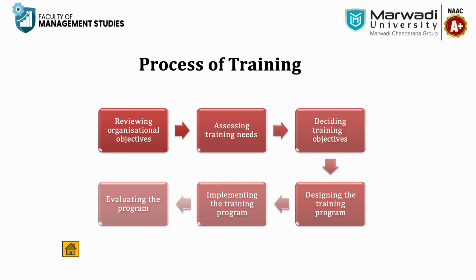After that, you can decide the training objectives. After assessing the training needs, if you realize that yes, training is needed, then you decide training objectives. Your objectives are very clear. Either you are trying to motivate the people, or you are trying to develop some behavioral qualities of your employees, or you're giving them some kind of technical training. You're teaching them some new technology, helping them learn some new machinery. Or your idea is to keep your employees safe, teaching them some safety measures in their job, anything like that. So your objectives you have to decide.